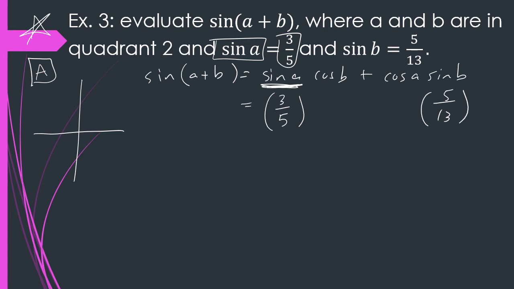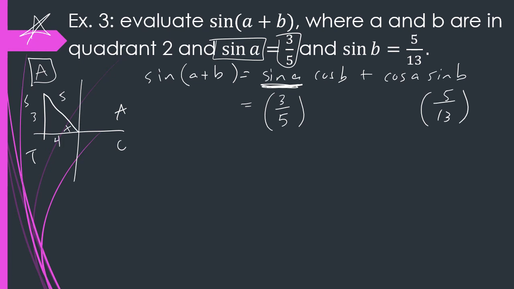Now it tells you that they're both in quadrant 2, so that's over here, right? CAST, which makes sense. Both the sine values were positive, so that's good. So if I'm in the A triangle, there's our little related acute angle. Opposite over hypotenuse, 3 over 5. Now, I'm not going to bother doing the Pythagorean theorem here. It's pretty straightforward. For a test, make sure you show me that work. 5 squared minus 3 squared, right? 25 minus 9, 16, square root, that is 4.